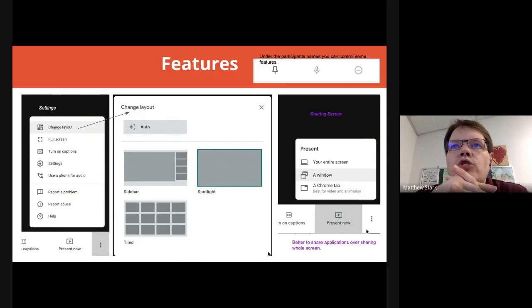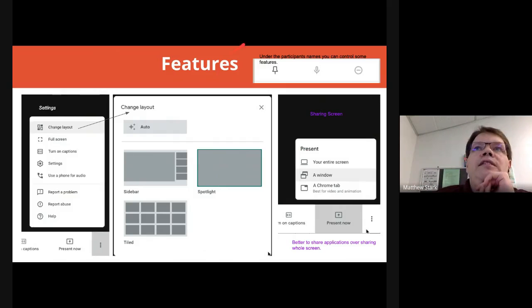Because if you present your whole screen, of course, you have to make sure your desktop is cleared off and there's not something you wouldn't want someone else to see. But also, it makes everything smaller and harder to read sometimes. So you want to present the smallest amount you can, so one application, so it'll make it bigger on the screen also for people who are watching.